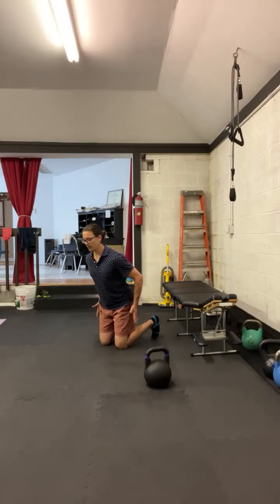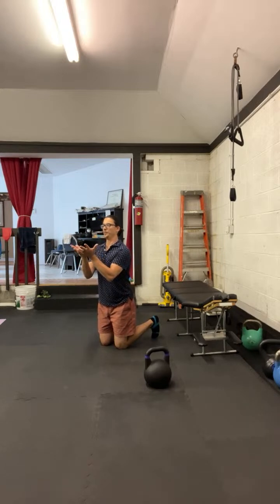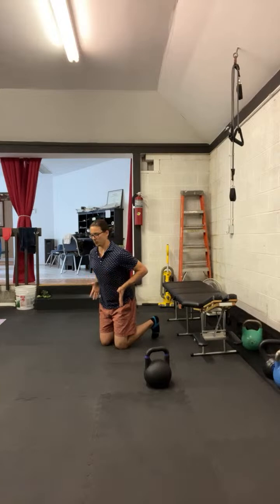Hands, pinky side, on this part of your thigh, right where your hip is. Rotate thumbs away from you so your palms rotate forward. So we're going to press our hips forward again. Reach out to a platter. Come on back down.